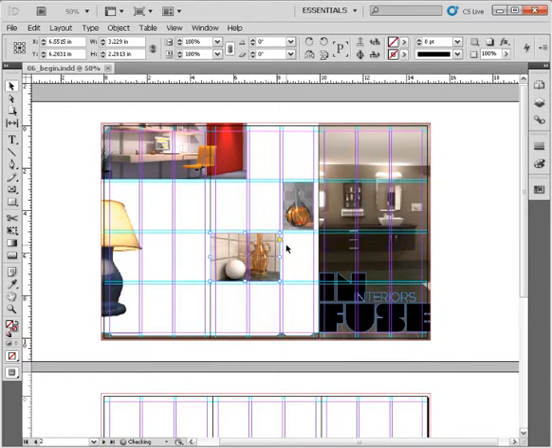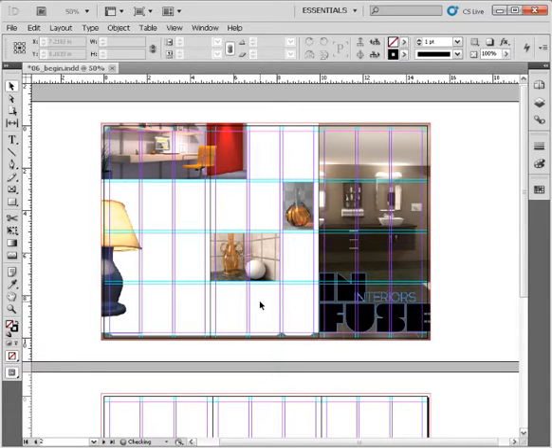So in this case, I want to flip this frame horizontally, and there's a really easy way to do that. Up here in the control panel, we have a flip horizontal button and a flip vertical button. So I'm just going to go ahead and flip that frame horizontally, and you can see that it still fits right in between these two modules that we have here. And that's going to balance just a little bit better.